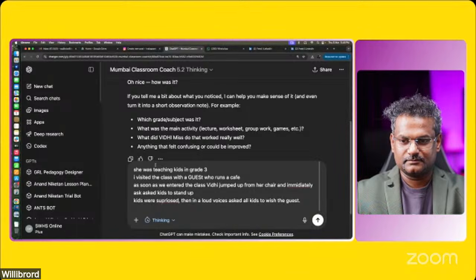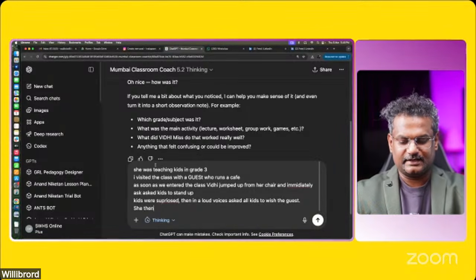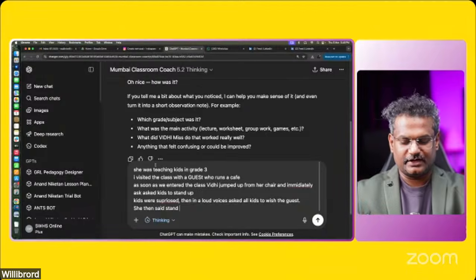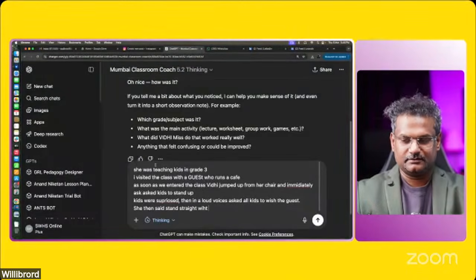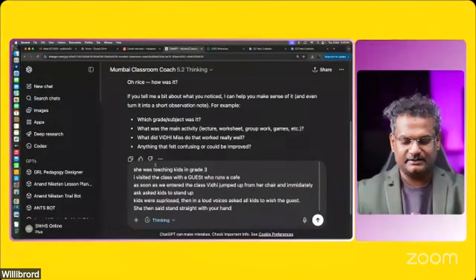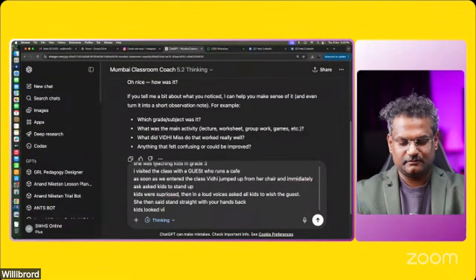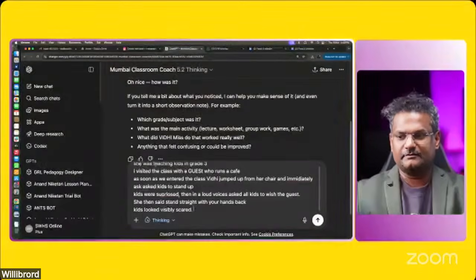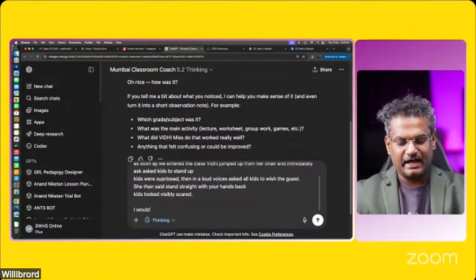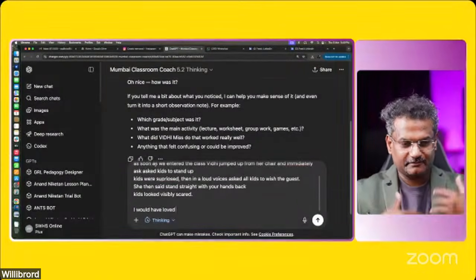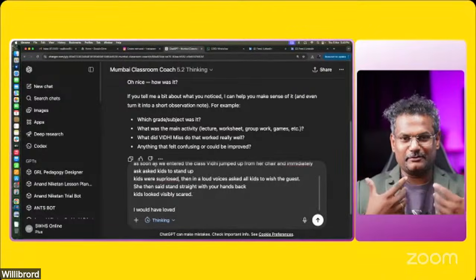Okay. She then said, stand straight with your hands back. Kids looked visibly scared. Okay. Now I'm saying what I would want her to do.